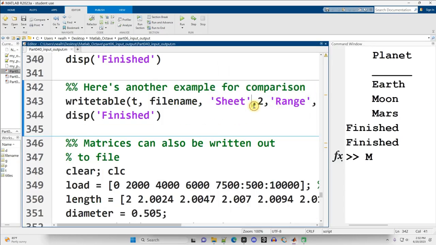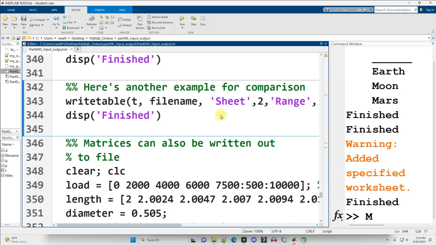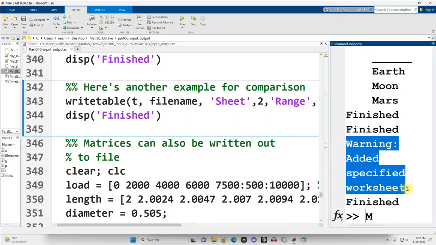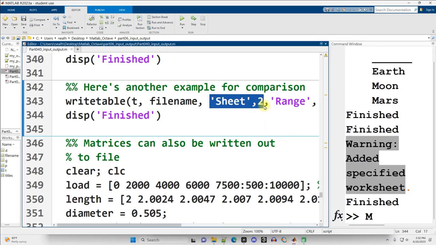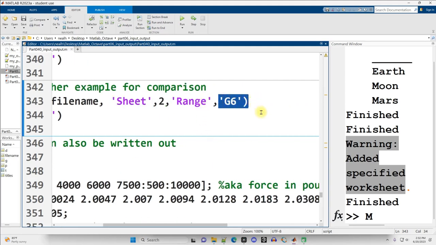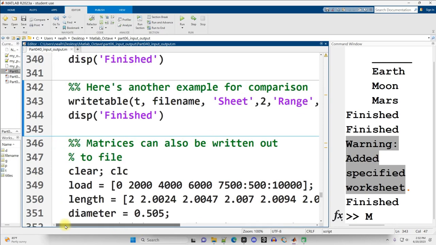You can even insert into a new sheet, so sheet 2. Sheet 2 doesn't exist yet, but when I run this code, it will give me a little warning saying that it's adding the requested sheet, sheet number 2, but that works perfectly fine. And I even put it just kind of in the middle of the page at location G6. Again, I apologize for not having Microsoft Office on this computer, but you can test it out for yourself.